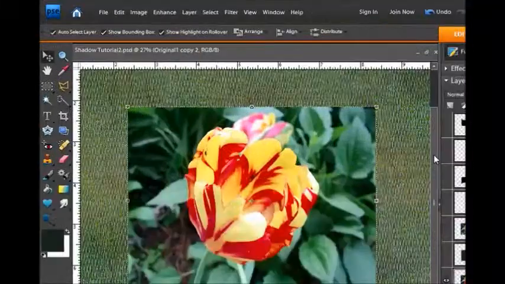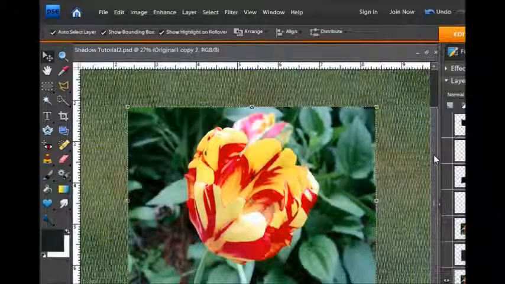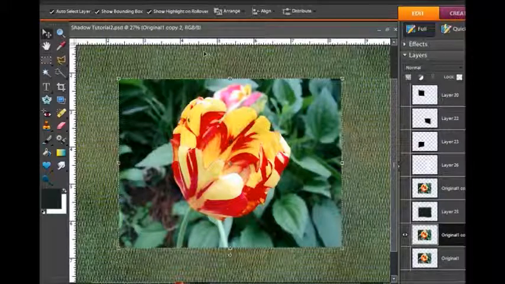And now the shear filter only bends from right to left. And so if you want this photo to be bent either at the top or the bottom rather than the left or the right, we have to temporarily rotate the image.